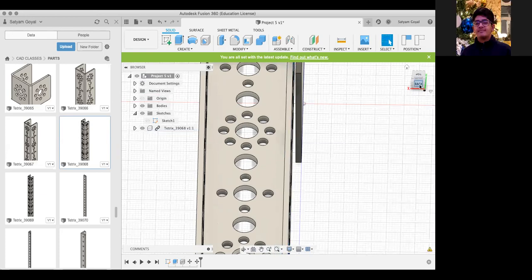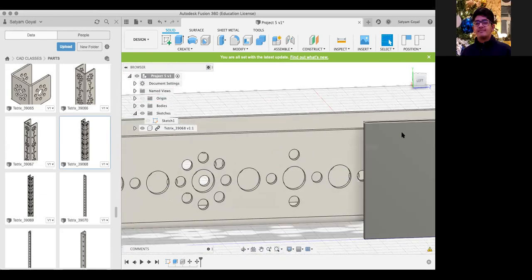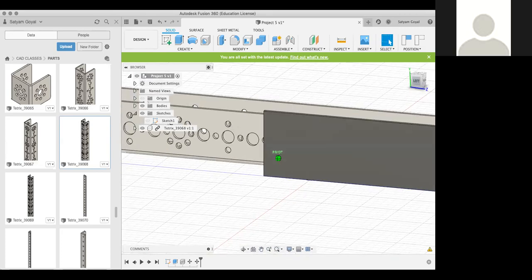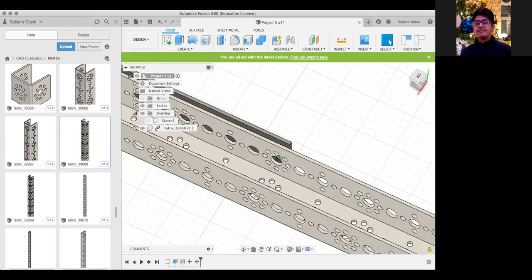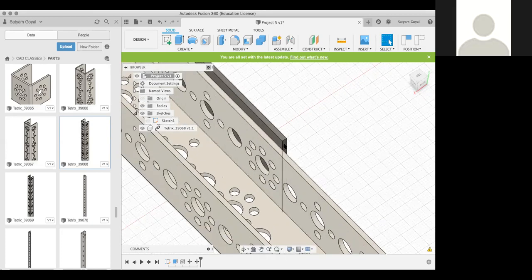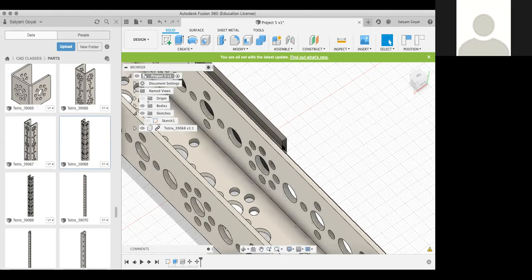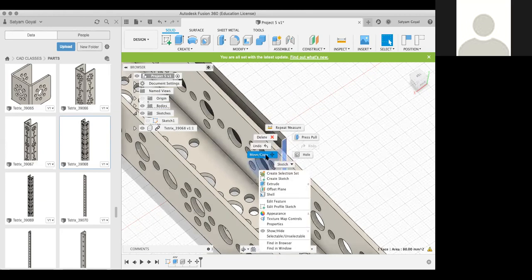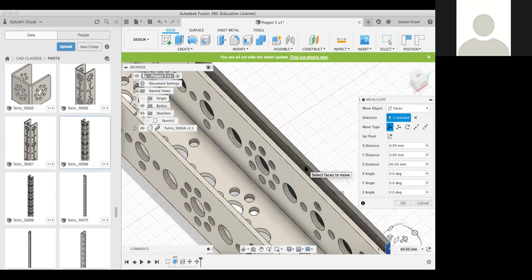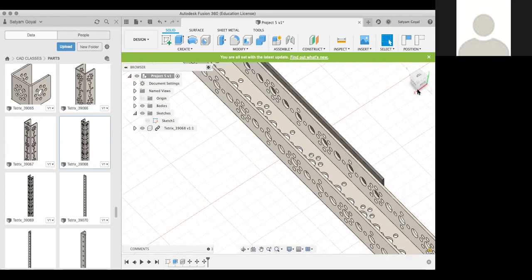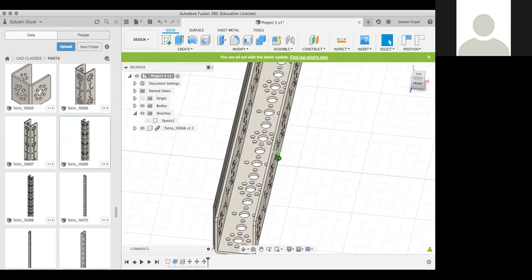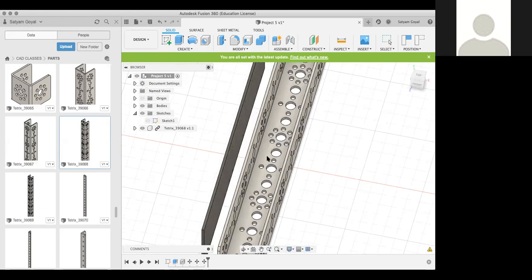You have to make it big enough so that you could fit all the holes. Like you have to make it tall enough so that all the holes fit. But other than that, it doesn't have to be exact. It just has to be larger than whatever you're trying to project. I can extend this all the way. So yeah, let us know if you have any issues so far.